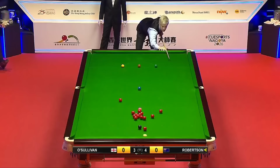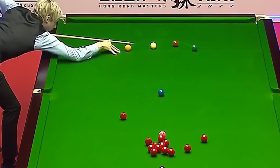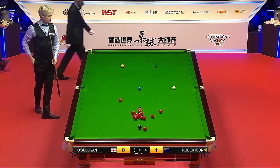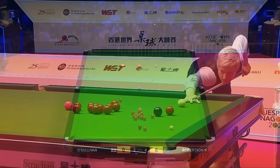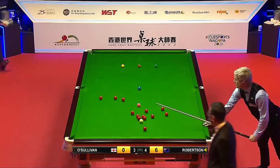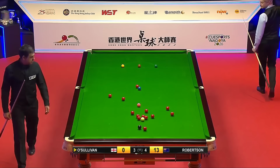And they've been going in. One. Once again, pinpoint. Five. Chance. Perhaps to get rid of that red. Six. Not this time. It's not a massive concern, providing the black is on its spot. That's in the break. 13. He's almost aware, 13. Neil, being the professional he is... The crowd maybe don't want to see this sort of passage of play, but there's nothing you can do about it.